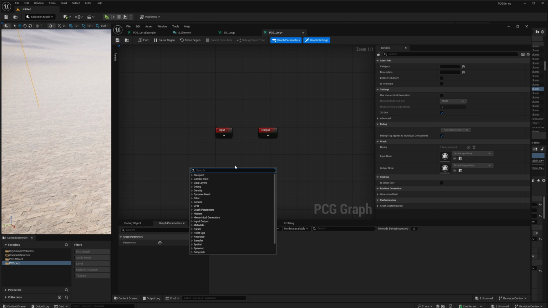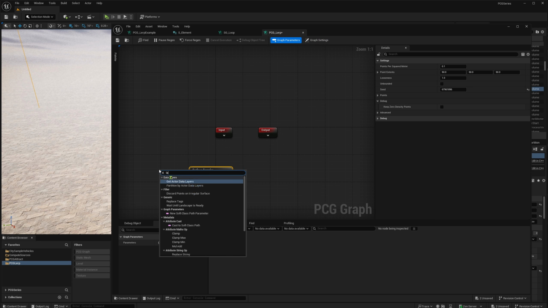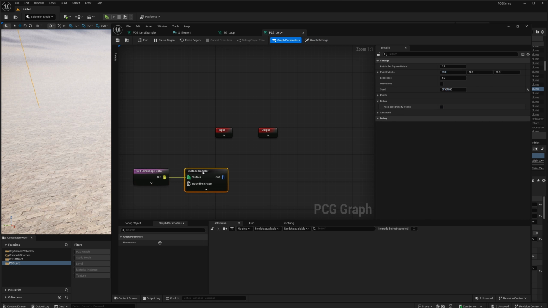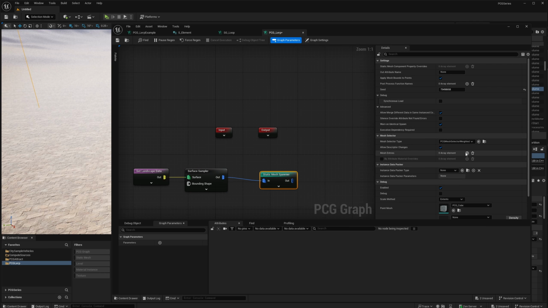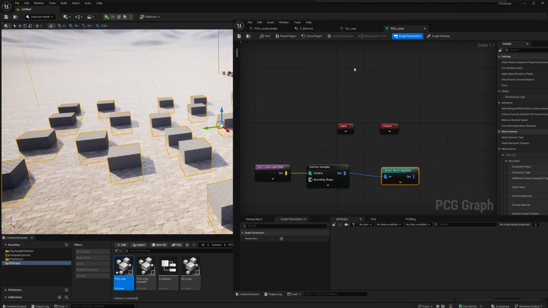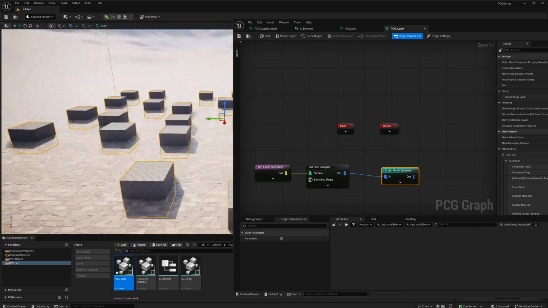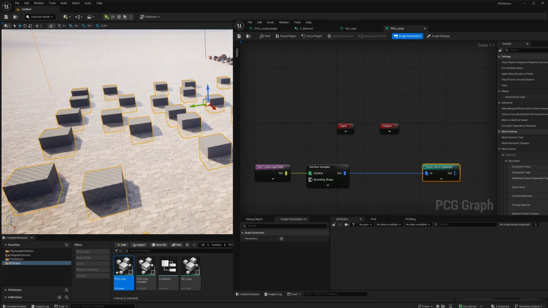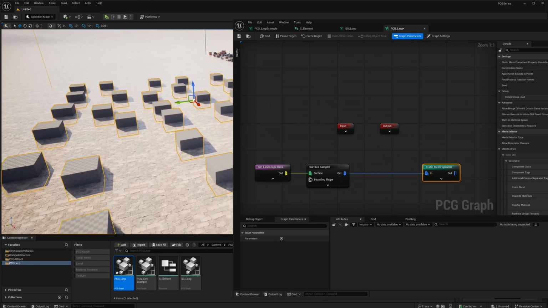So let's create a surface sampler. Let's get the landscape data and let's do a static mesh spawner and let's spawn a cube, something like this. And now let's say that we want to randomize the scale of this cube.